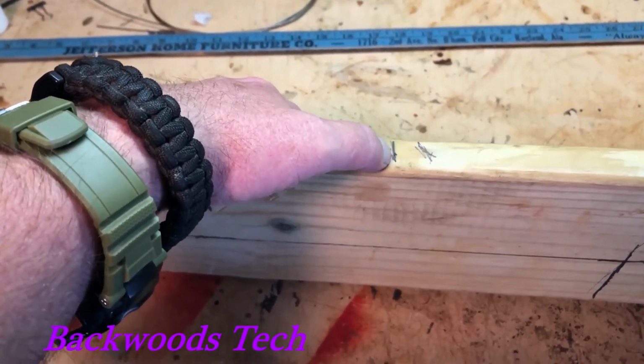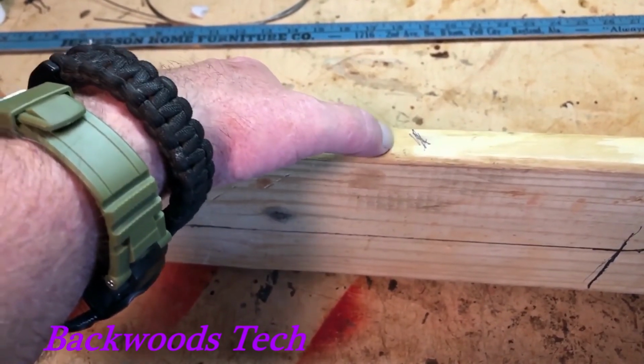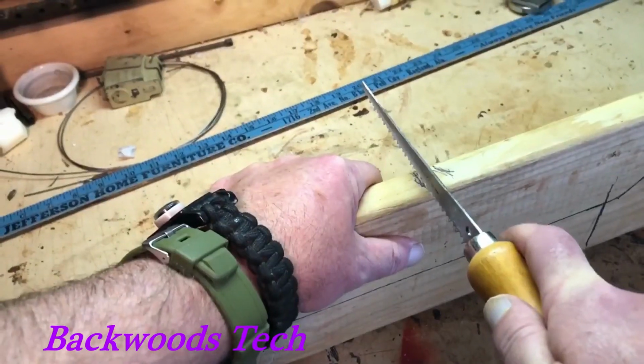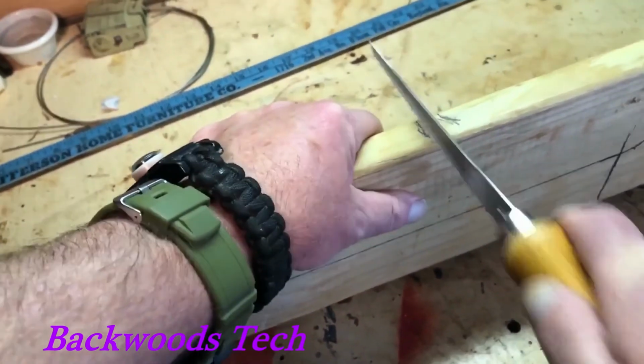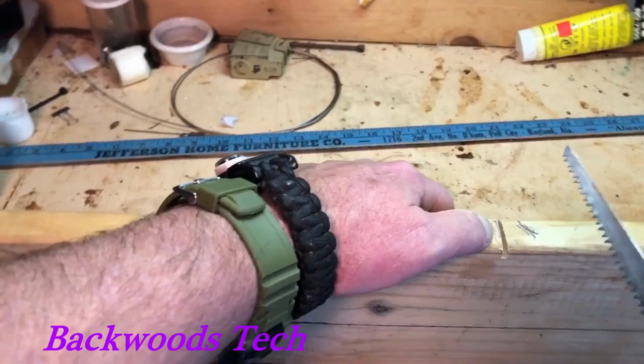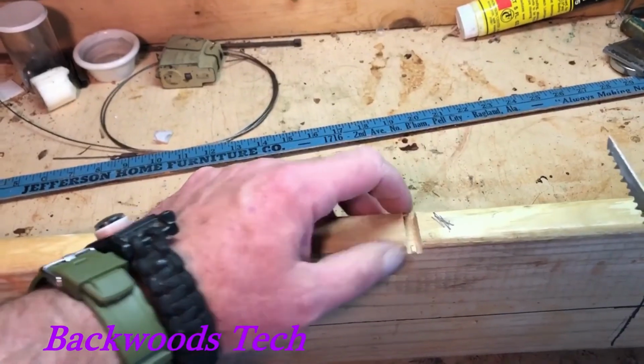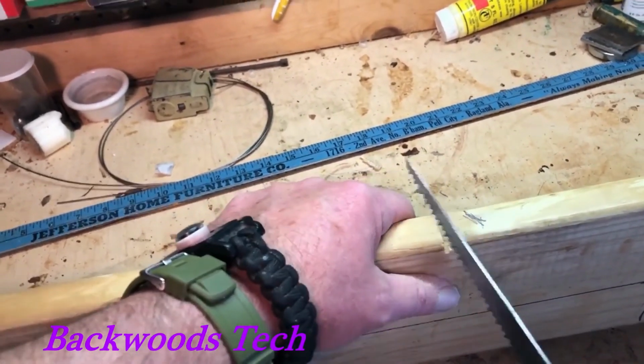After tillering the prod or bow, this mark right here is the one I'm going to use for my lock when I go to cock the bow. And I'm going to go about 1/2 inch deep. Then I'm going to go about 1/8 of an inch, and I'm going to make another cut right here. Then I just took and removed the wood that was in between them.